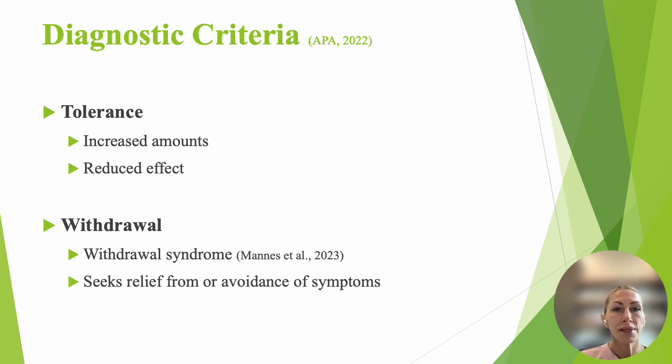To avoid these symptoms, individuals may continue using opioids or something that gives the same effect, not necessarily to get high, but to prevent those withdrawal symptoms and to feel normal. These two factors, tolerance and withdrawal, contribute to a compulsive cycle of opioid dependence, making it difficult for individuals to quit without proper medical support.